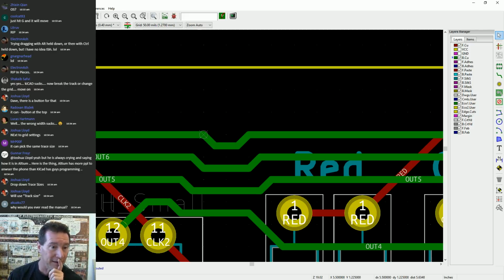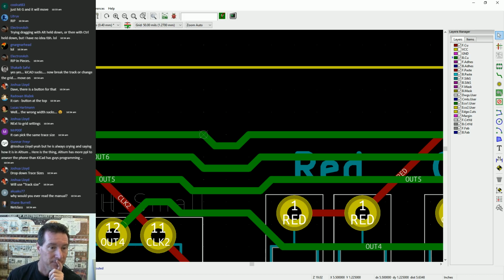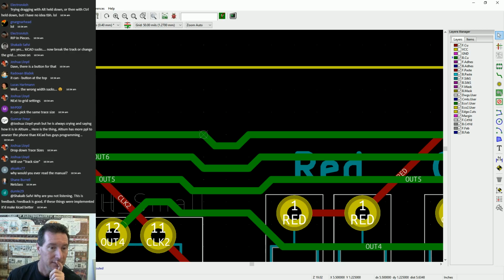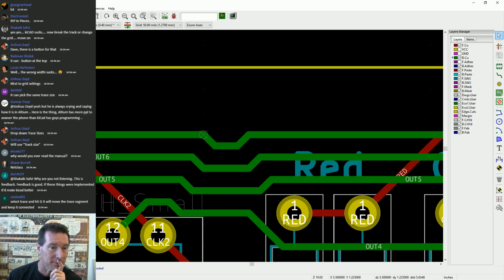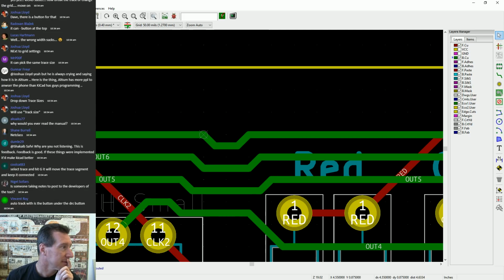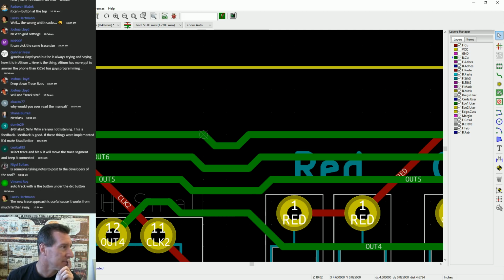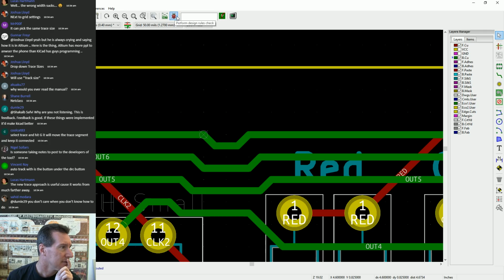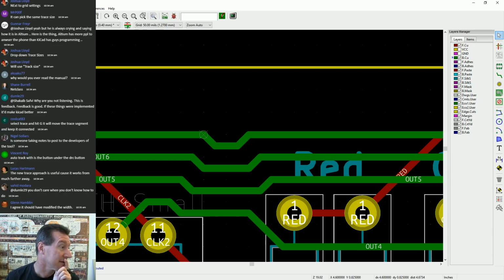There is a button for that. Drop down trace sizes. It can. Button at the top. Display polar coordinate. Oh, there's a button at the top. What? Button at the top? Sorry, I'm... show pads in outline, show wires in outline mode, show tracks in outline mode.